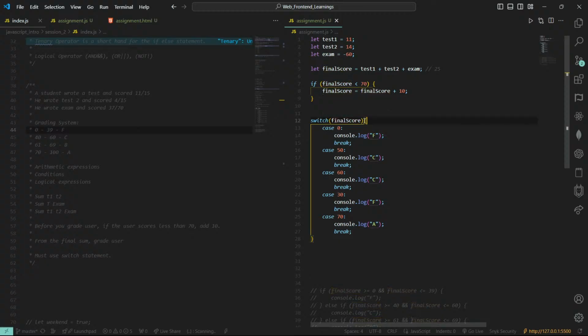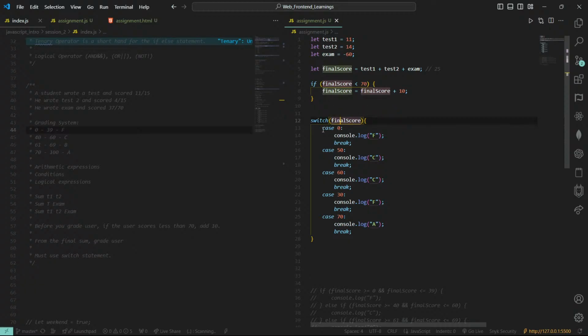The switch statement: what makes this body of the switch statement execute is that when checking this bracket, what was coming in was true.